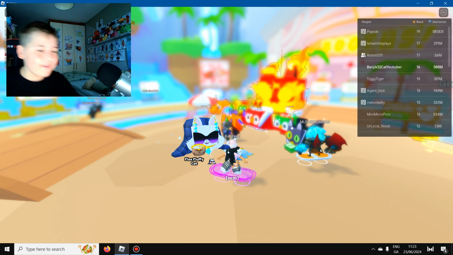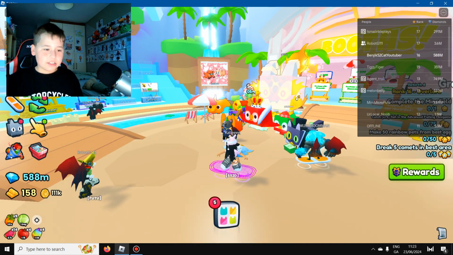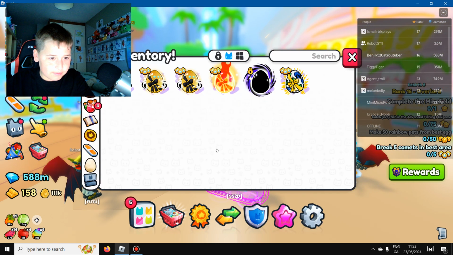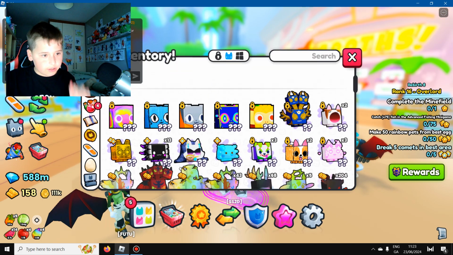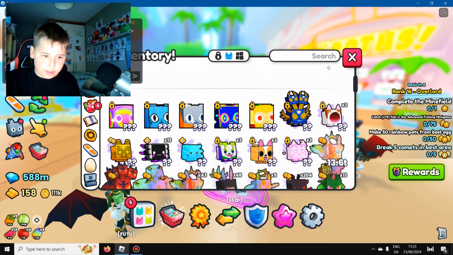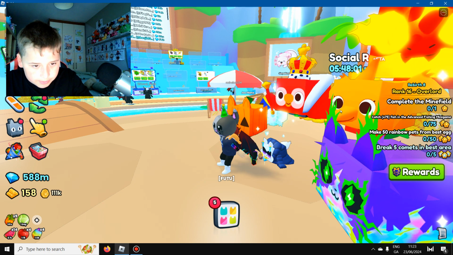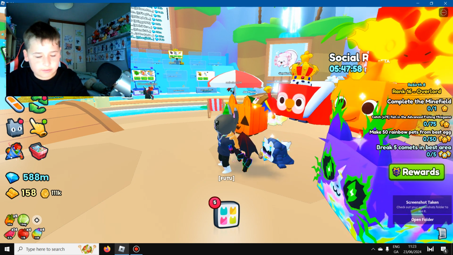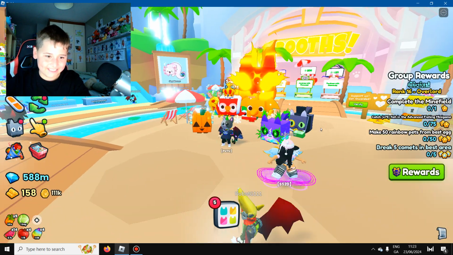Oh, okay, we got a flex fluffy cat. Never mind, we have three more. So I got my flex fluffy cat. Let me see how it looks. Okay, so here we go. You have it. Okay, not bad, not bad. Pretty cool. Let's take a screenshot of me for the thumbnail. Okay.